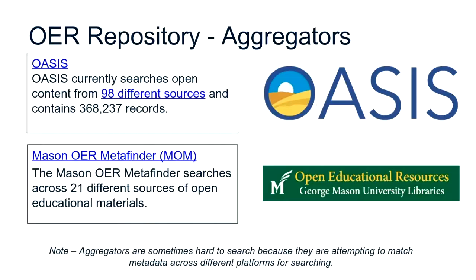I'll find the slide where I was at, and then I'll just reinforce what I said so that we're on the same page. When you're searching within one of these interfaces, you always want to make sure that the license of the object you're interested in, that you found from, say, OASIS, is in fact correct, that they've pulled in and tagged the correct information, because sometimes the metadata has not transferred correctly, and the license that's been tagged in OASIS is actually not correct according to the actual object itself. So once you're looking at the object, always make sure to check the license of that object.